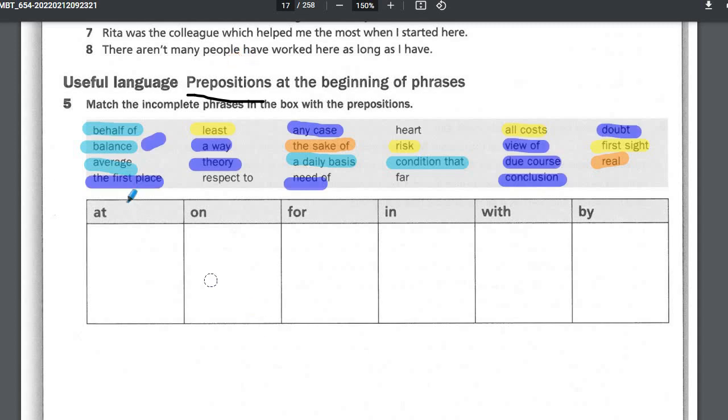Okay, next one. Okay, in the first place, in an essay you could write this. In the first place, the reason why, blah blah. Okay, so in the first place, to begin with. So in a way, I love you all. In different ways, but in a way, in theory, like theoretically speaking. In any case, the expression. In any case, even if you don't come to class, in any case, you need to prepare the lesson or prepare the homework. In need of, this appears in an exam.